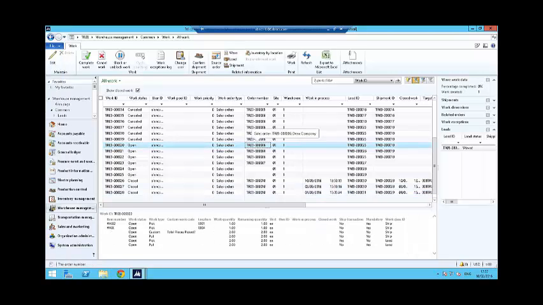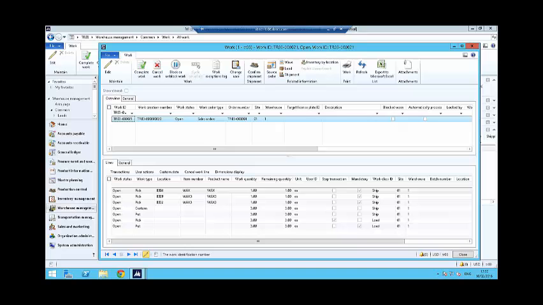Right, so I'll just pick out a work ID so we can try to make a relevant example of this rather than just talking about it. Let's say I'm going to pick item number wax from location 0004, and it wasn't there. In my mobile device, I would have selected short pick. Since this one's only a quantity of 1, I'd have to say my pick quantity was 0. So it would actually cancel out the remaining transactions for that item in this work ID, and then depending on configuration, you can have that cancel that item from the load that it was on, which would basically mean that you'd have to go and redo everything from scratch.